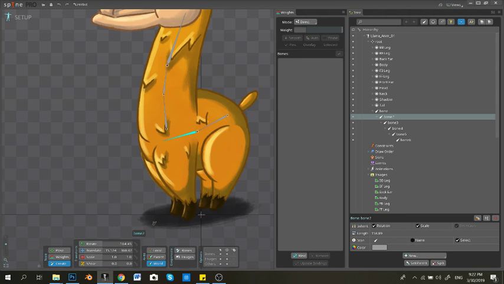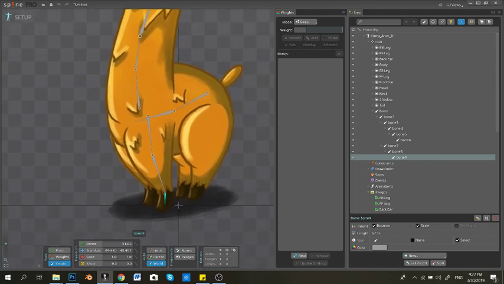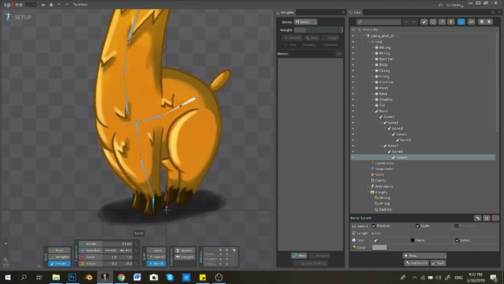Now, let's create a little something for the legs. 1, 2, and 3. To move its little hoof around. From here, I want to select the back legs. Since this is a very, very simple rig, it's not going to have very complex actions or movements.